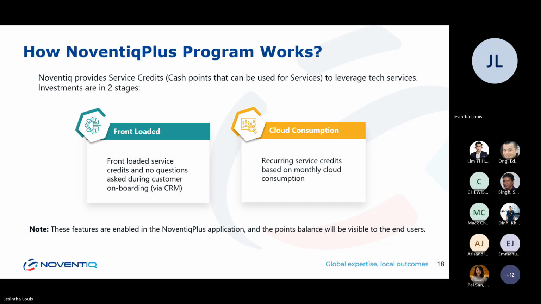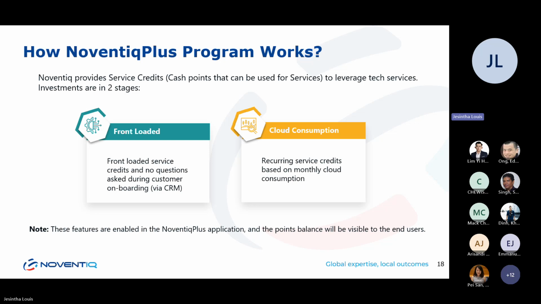What we intend to do as an organization is give you everything that we are committed to, and it's not just on the workshop, but actually through a platform. So everything is automated for you. We have a platform called Noventic Plus. As soon as you are onboarded to the program, you get access to that platform. You can log in, and all the services and the program benefits that I spoke about are available to you on that portal. All you have to do is raise a ticket for whatever service you need, and there is an SLA for every single type of service request, and expert engineers will work with you to ensure the activity is complete.